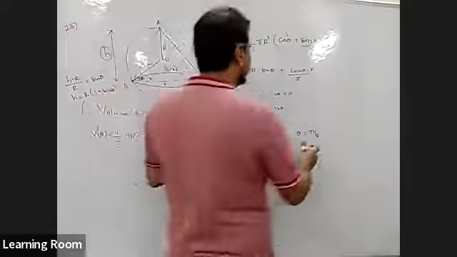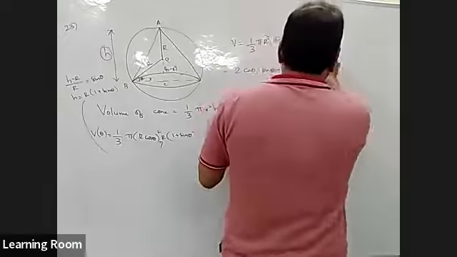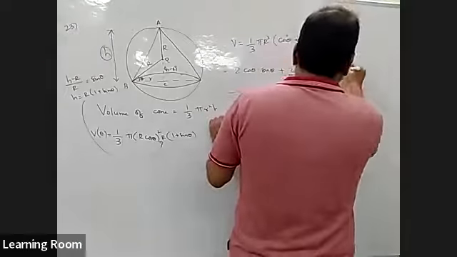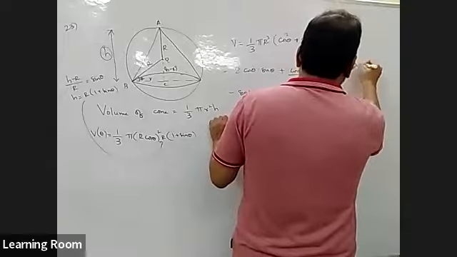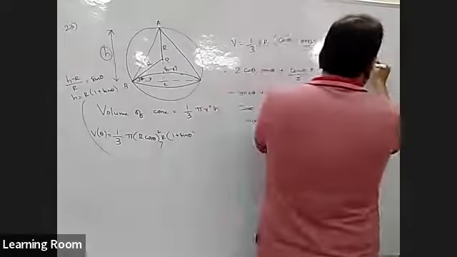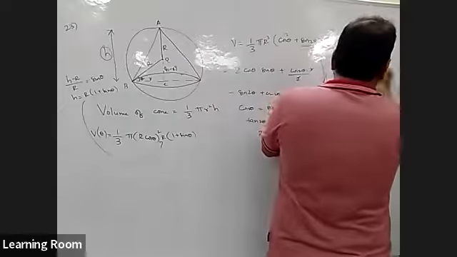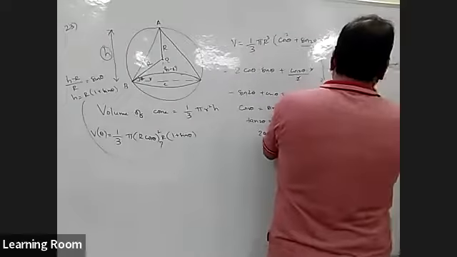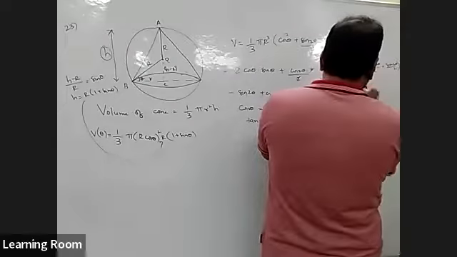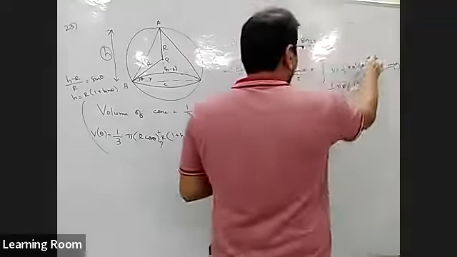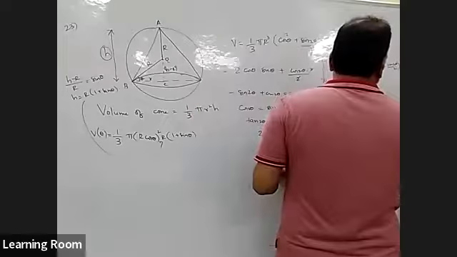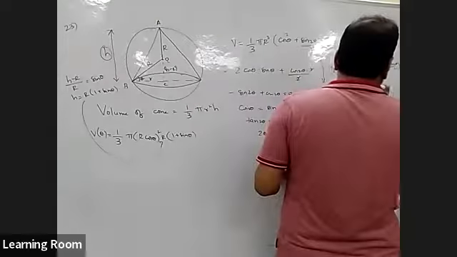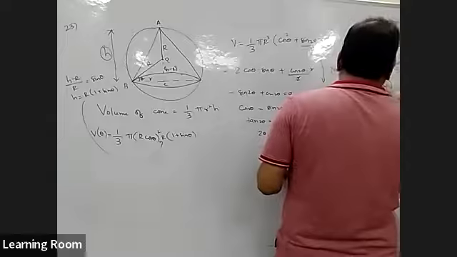So if I take this and substitute it here, 1 plus cos theta divided by 2 plus sin 2 theta, divided by 1 by 3 pi r cubed, into half plus 1 by root 2 plus 1 by root 2.